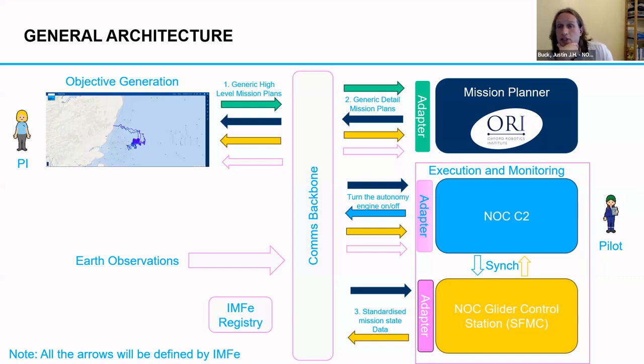The reason there's lots of arrows in different colors is that those bits are interoperable. And we've got what we call here the IMFE registry, or an asset register. I think in Europe it's got a different name. Alexandra will probably know the name. But essentially it's a catalogue of those components in the twins. People can discover them and potentially reuse them. And this is where that interoperability sits.